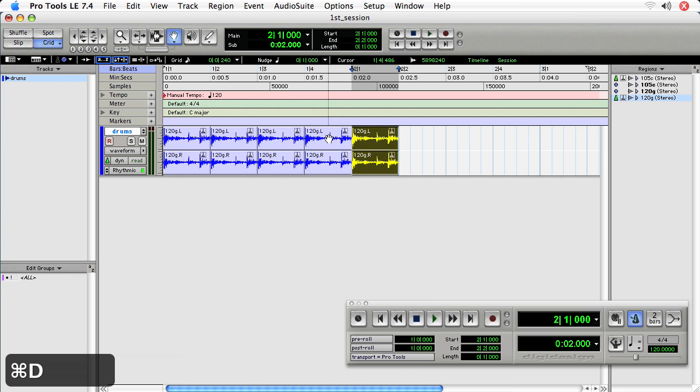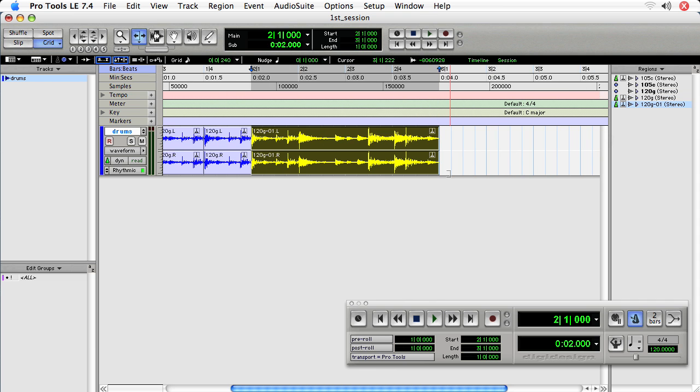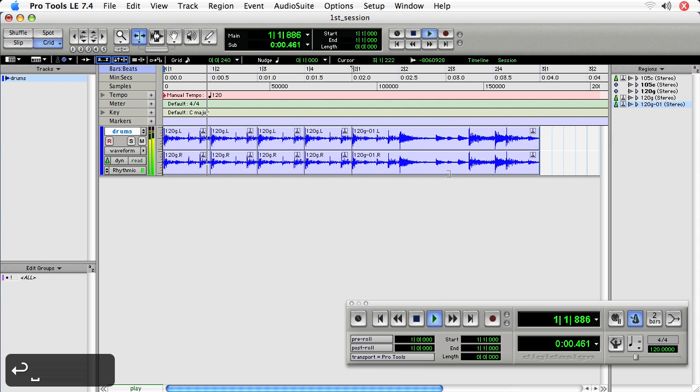If I want the rest of the loop to play, I just use the trimmer tool to reveal it. So I click and then drag out. And the trimmer tool is just telling Pro Tools only play the visible area. And this is great because you can always sort of get back your edit, assuming that you don't apply effects to the edit and create a new region, which we'll talk about in another movie.